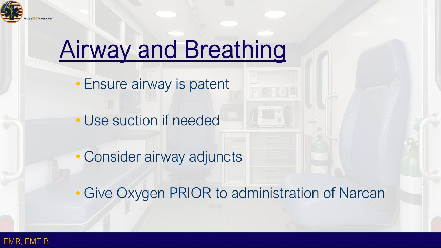Finally, and this is crucial, oxygen should always be administered prior to giving Narcan. The primary threat in opioid overdose is hypoxia, not the opioid itself. Reversing the opioid effect without first addressing hypoxia can lead to sudden arousal, agitation, or even combativeness in the patient, especially when they awaken in a hypoxic state.